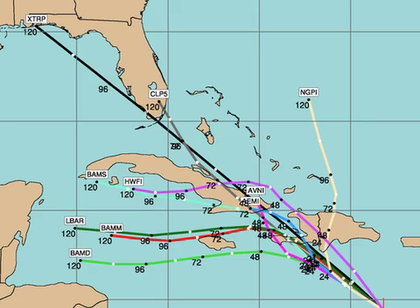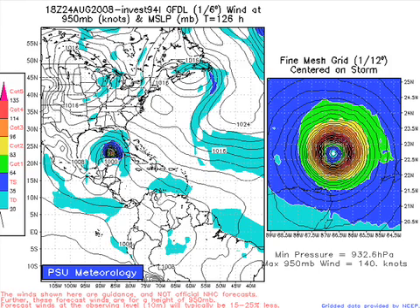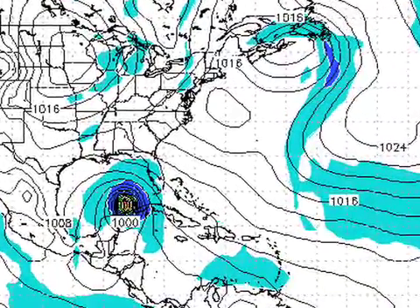Interestingly, not many models identify or develop this system. The ones that do want to bring it generally over to the western Caribbean very slowly — really slowly. The NOGAPS is the outlier; it turns the system north, cutting across Hispaniola, and those big mountains could easily disrupt this thing. The general consensus is suggesting more of a motion to the west. The GFDL on the 0Z run doesn't develop it at all — nothing. But on the 18Z run from yesterday, the GFDL ramped this thing up with 950-millibar winds at 140 knots — a big hurricane coming up through the Yucatan Channel into the southern Gulf. That's enough to get your attention, but again the latest run shows nothing, so there's a lot of uncertainty.